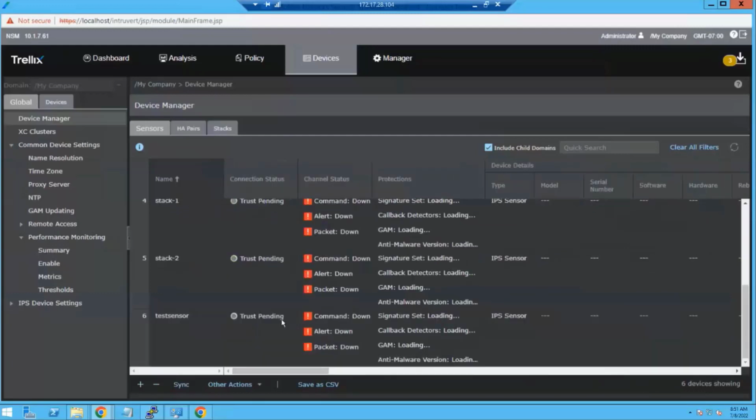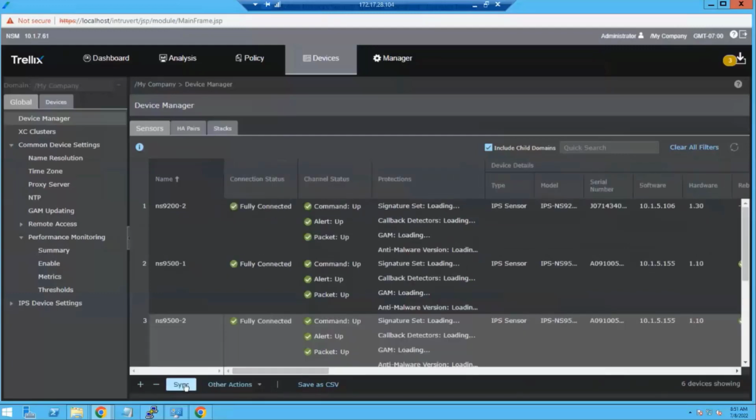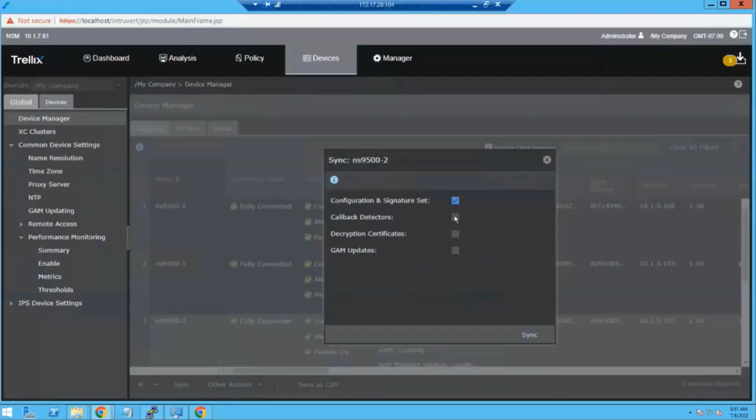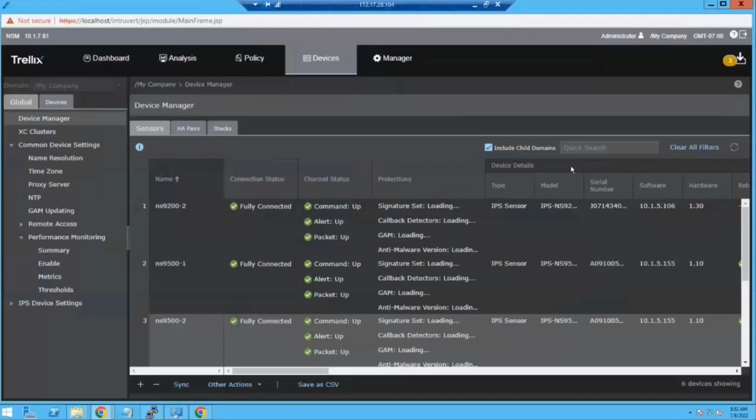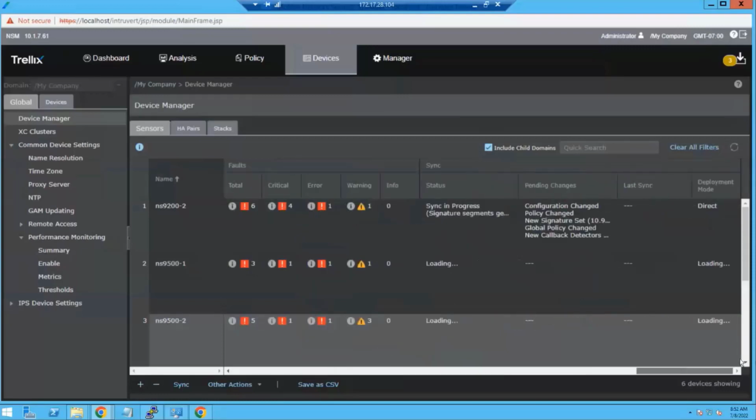Now this one is connected again, so I can sync this one as well. It's still loading, so it won't let me start it. Need to wait a second here.